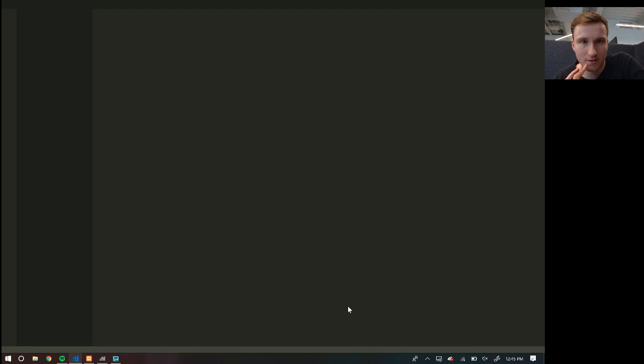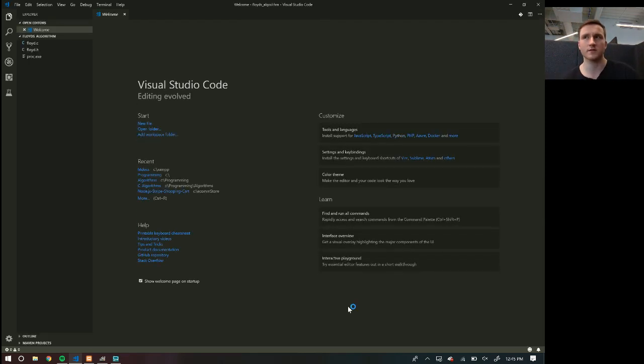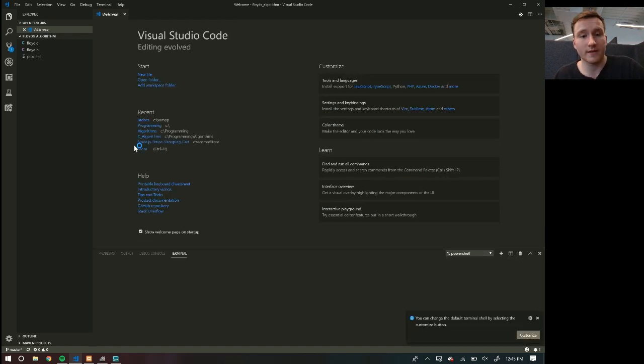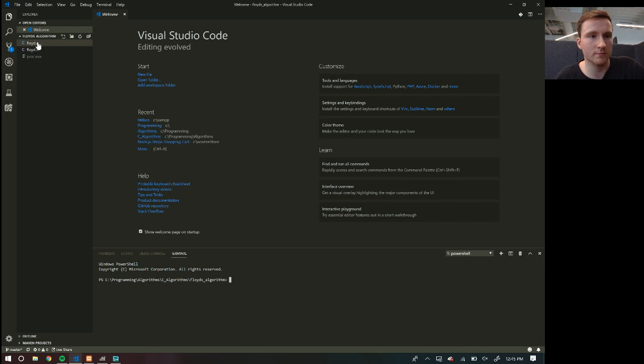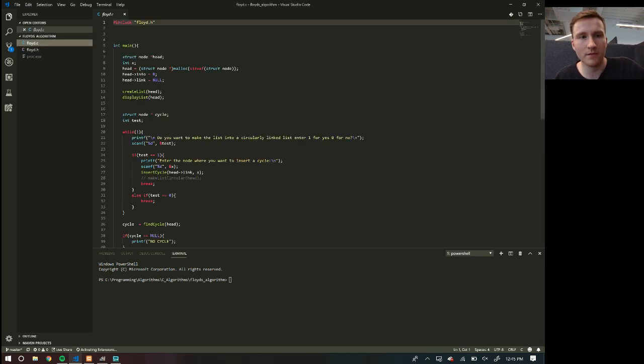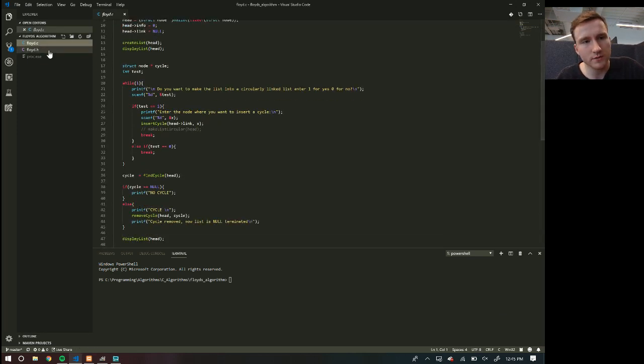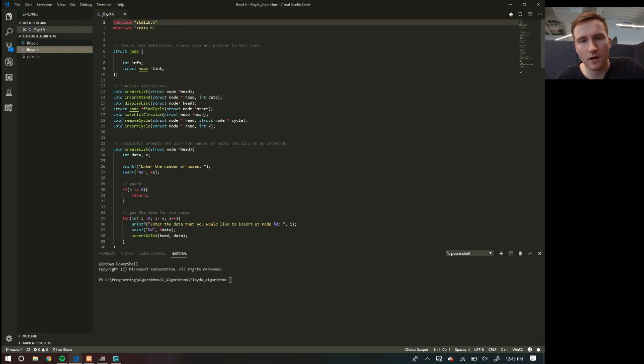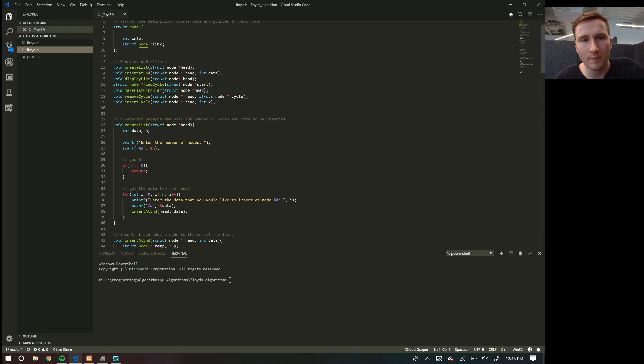Yesterday I talked about this. It uses Zeno's paradox as a way to find a cycle in a linked list. So the way this code's set up, I've got my main file here, and I'll show you the header, and I'll scroll through it kind of slowly so if you pause the video, you can read the code. I'm using create list, insert a node at the end of the list, display list. You guys have probably seen me make these functions so many times.